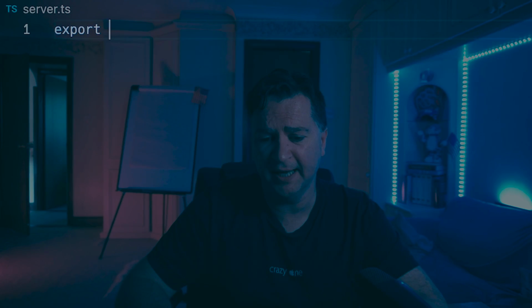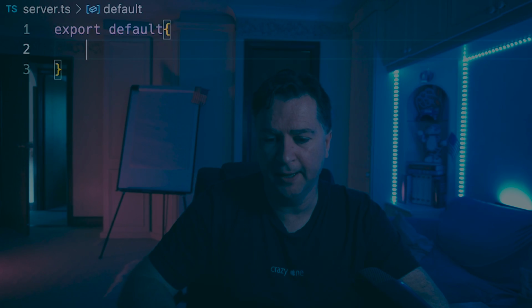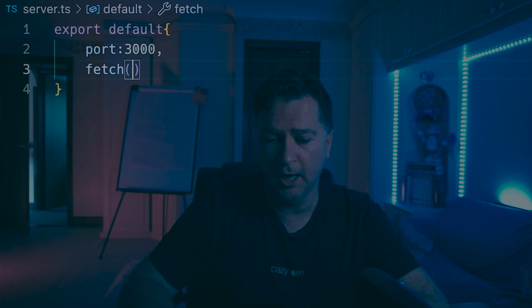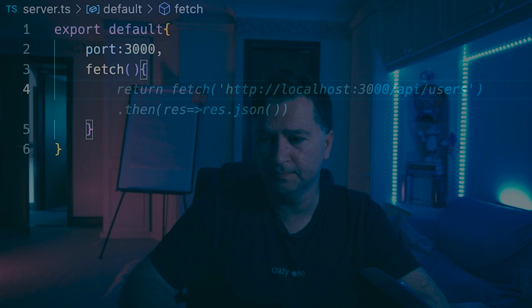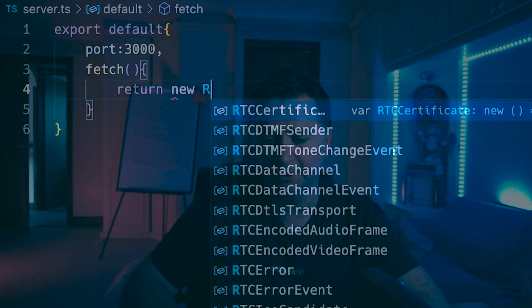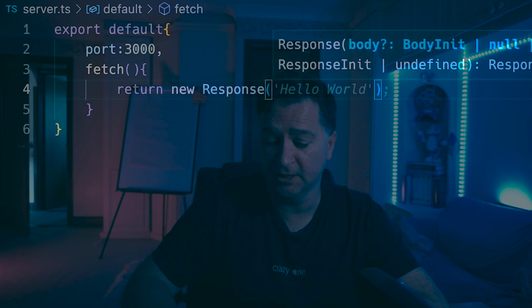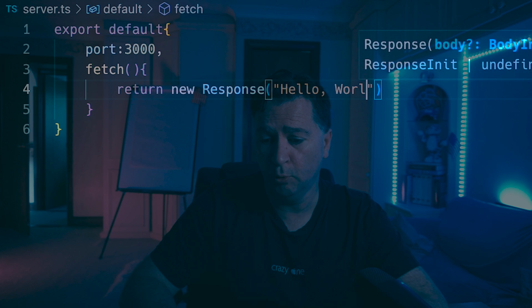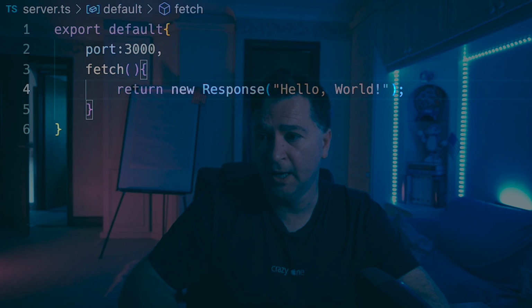Okay, so to create a server is pretty simple. All we need to do is export default, and then I'm going to set the port to 3000, and we are going to use the fetch command. And then literally all I need to do is return a new Response that says hello world, and that is all we need to do to create a web server.